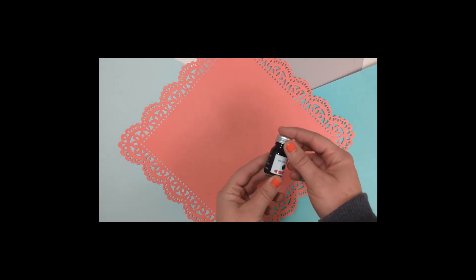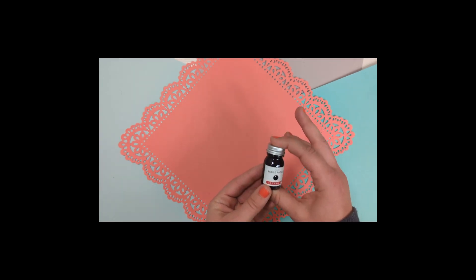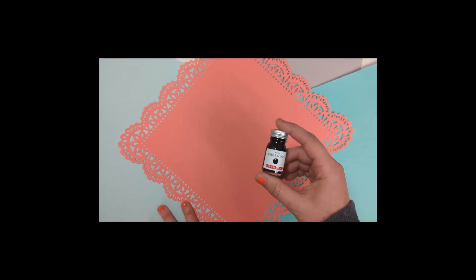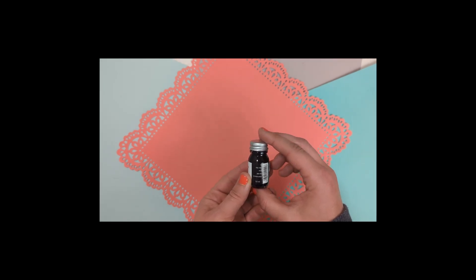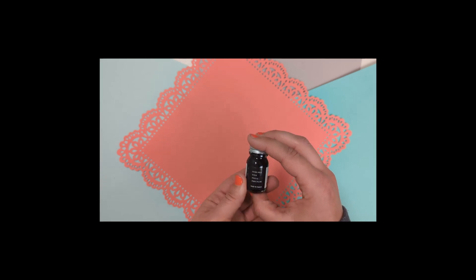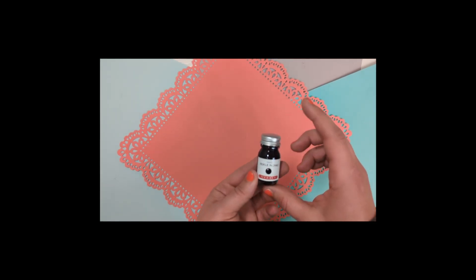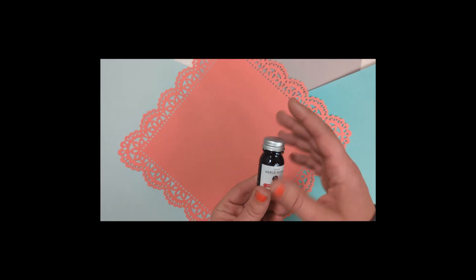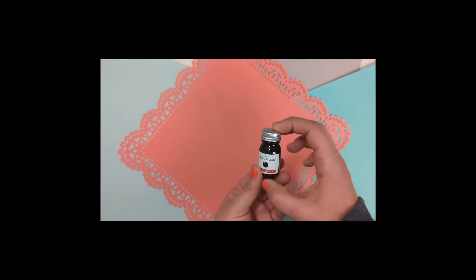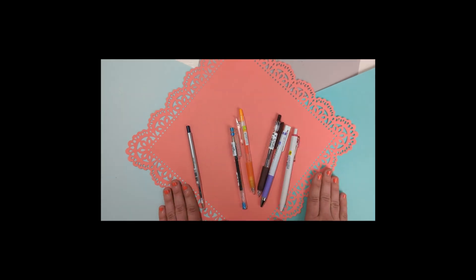I also got some ink, and it's such a cute little sample-size bottle. I have one fountain pen and I was apparently using the wrong ink, so I wanted to try this one. It says 'ink for pen brush and pen holder' — I'm not sure what that means — but it says it can be used for fountain pens, so hopefully this is the right kind versus calligraphy pen ink.